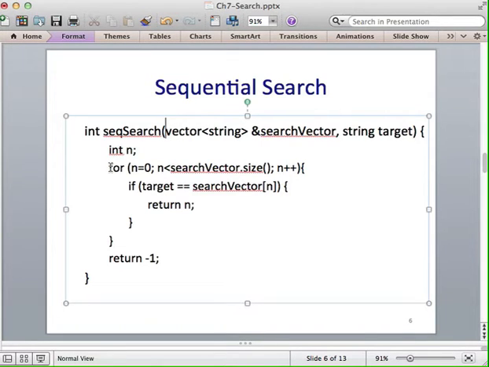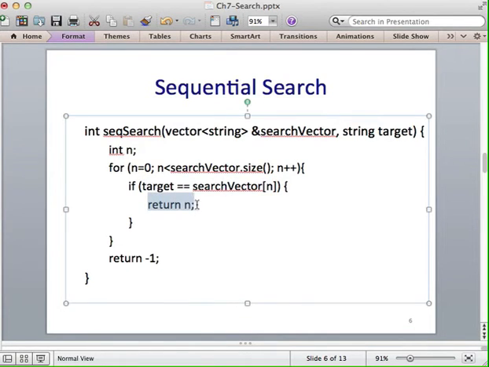And then it's a simple for loop that allows us to step through our vector one element at a time. Basically, we just start at location 0, and then while n is less than the size of our vector, we check to see if the target is at the current index location.